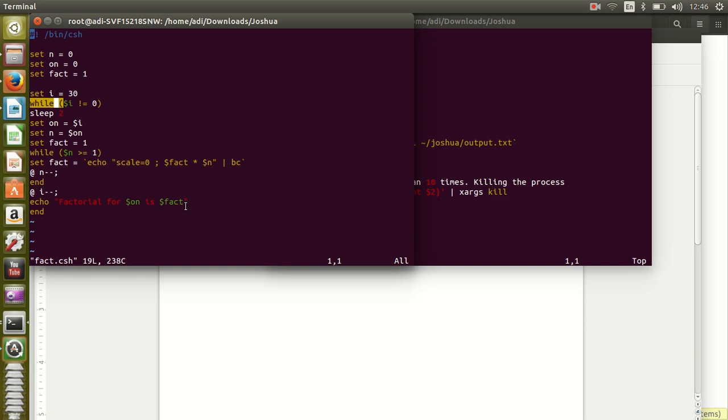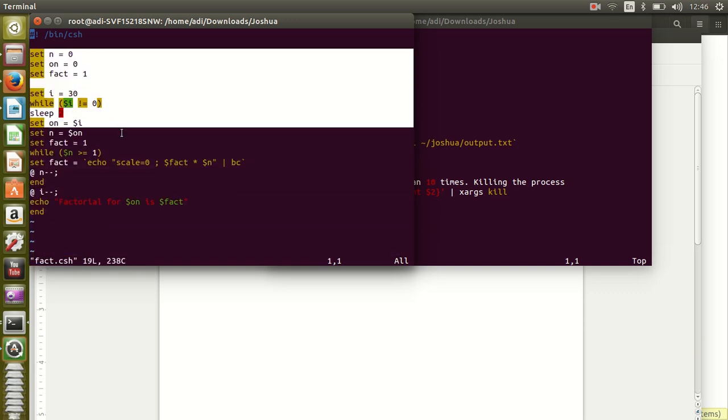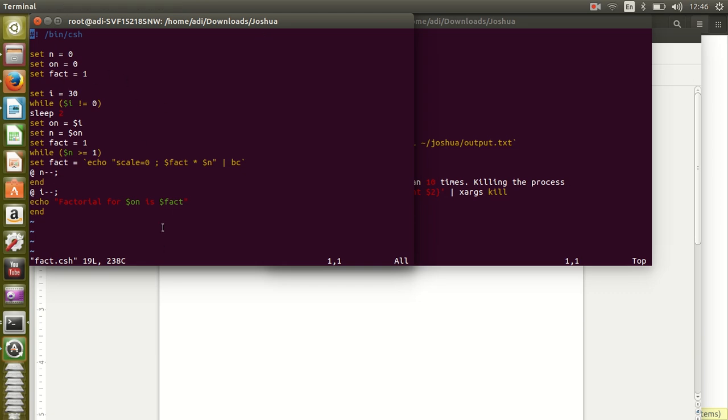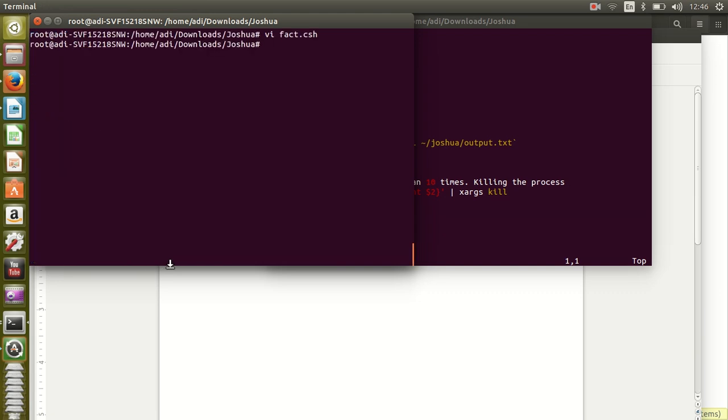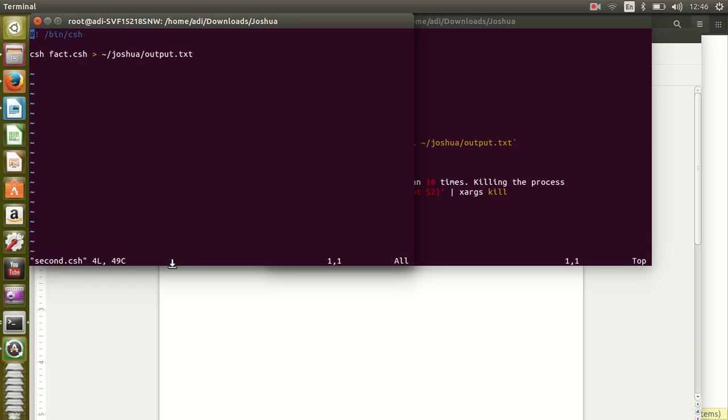This is what fact is doing, and the output of this entire code is being sent to the file mentioned before, second.csh. If I can show you, it's second.csh. The output of this is being saved to a file known as output.txt.